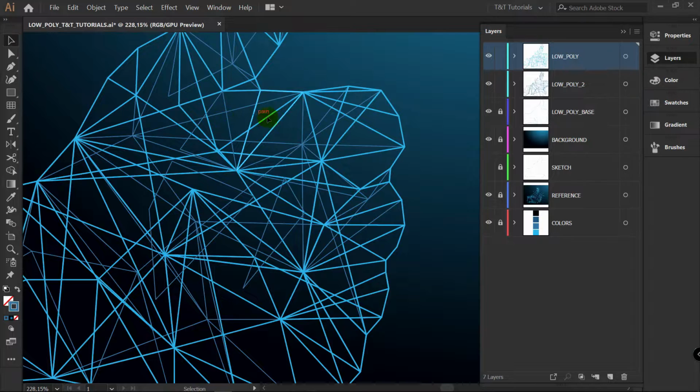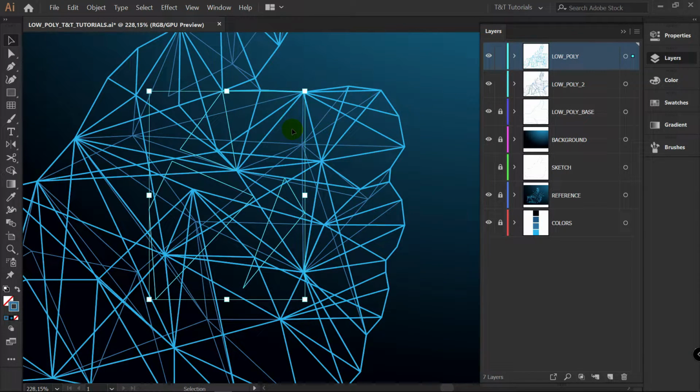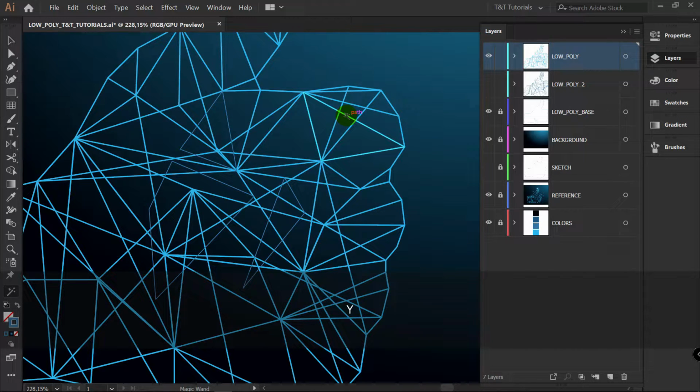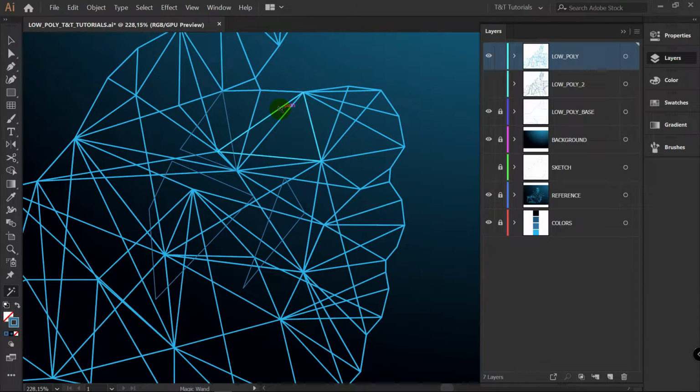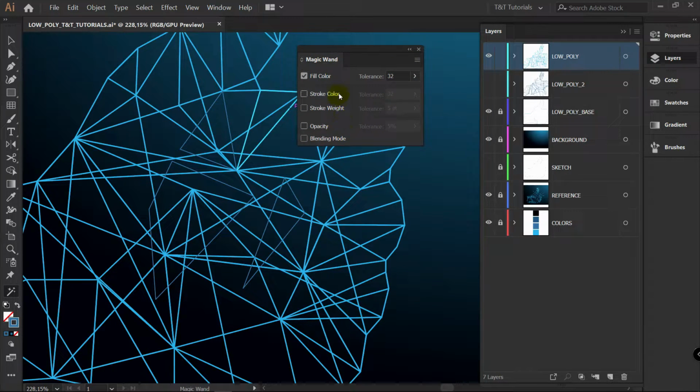So let's imagine that we've created a lot of such objects here in the wrong layer, and you think that you need to pick each one of them one by one while holding Shift and then place them in your low poly 2 layer. But you don't need to do this. Everything is much more simple. You can just hide your low poly 2 layer, press Y on your keyboard for the magic wand, press Enter, and this menu is very important.